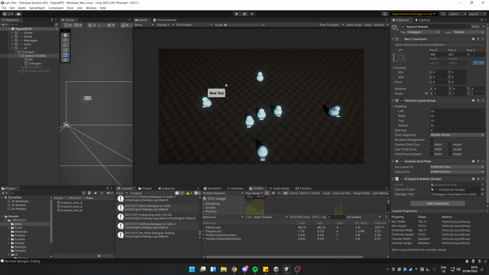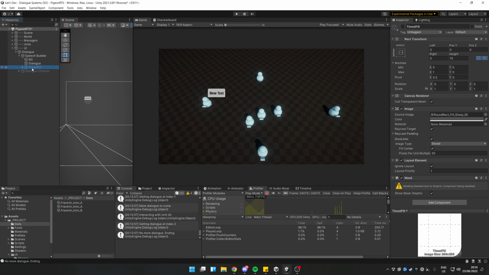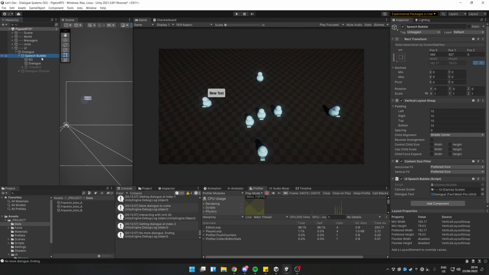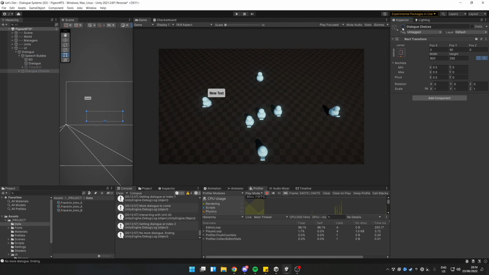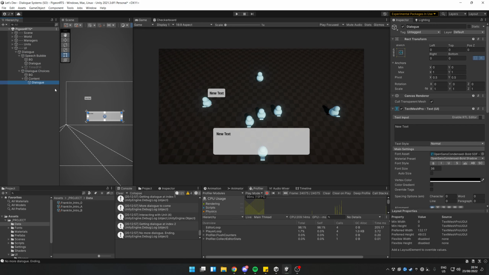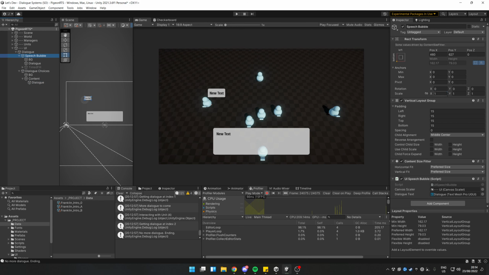So our option is to do choices that are attached to that dialogue, sort of in the world, or to make it a separate HUD element. What do we think? Attaching it might destroy the nice little text box. So maybe a HUD element, yeah, maybe separately. Oh wait, we have dialogue choices here. Ha. Turns out we already started this. I should watch my previous video.